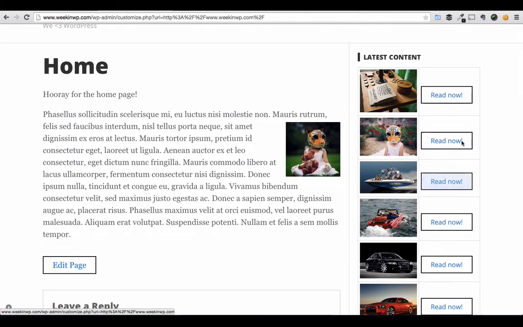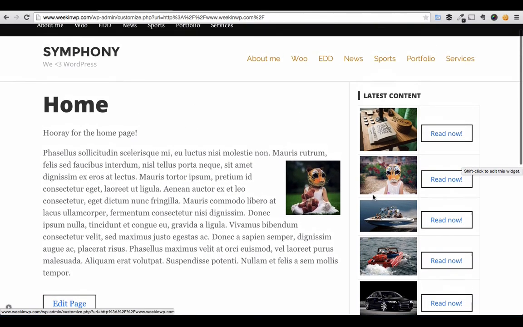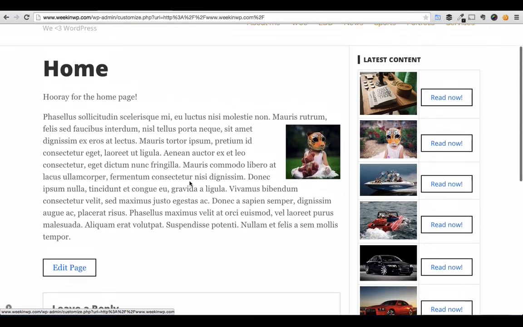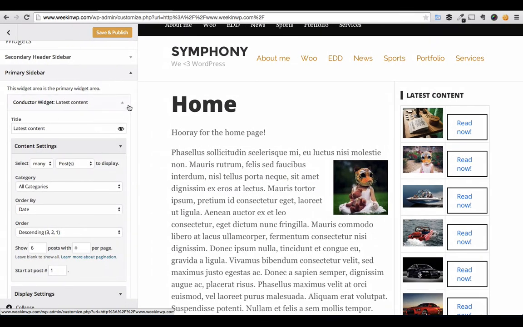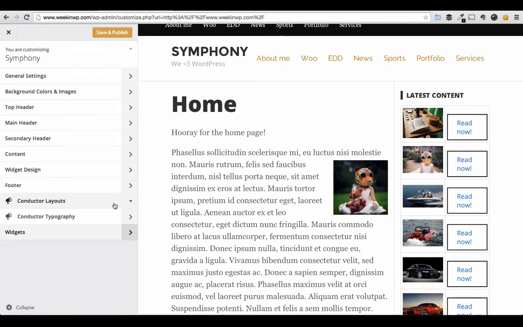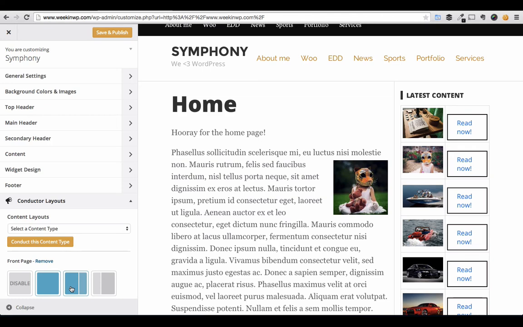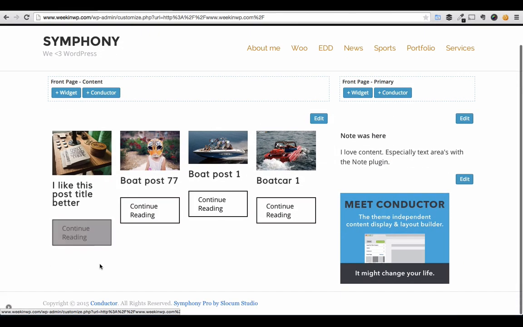So it's a perfect way to, this is just the traditional WordPress sidebar that's there. And I can add in and style Conductor however I want in any sidebar. You don't necessarily always need to use the Conductor layouts if you choose not to. Not a problem. Use the power of the Conductor widget and know that you could always return back to your Conductor layout if you so choose.